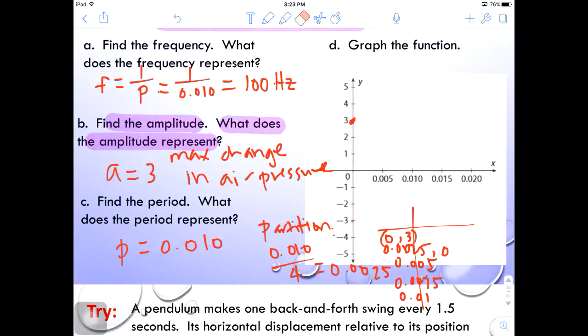So I'm going to divide this into 2 parts. So that's 1 full period, and that's going to be the other 3. Okay, so over here, we're going to come back to 0. And then at the next one, it's going to go to the minimum, which is -3. So here are your points. So minimum right here. And then the next one is going to come back to 0.